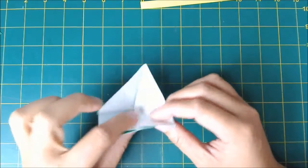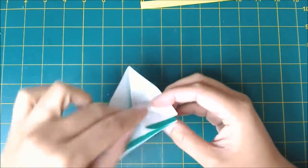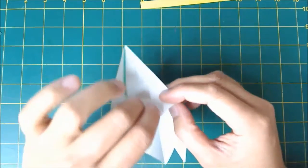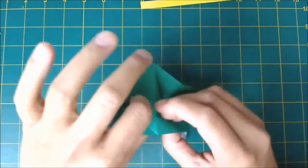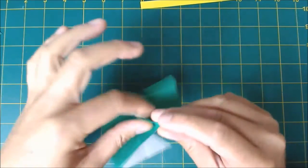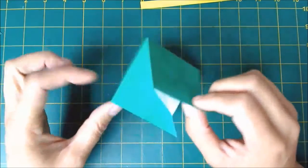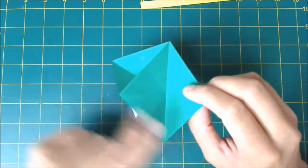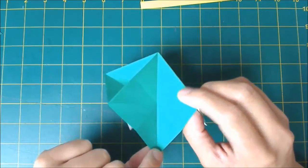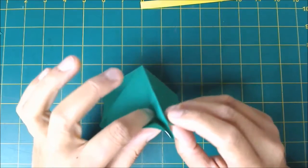Now once you've done that, see this little triangle flap here. You need to tuck that in underneath, and it will kind of lock in place. Okay, and then you repeat the same thing on each one of the other sides. So as we rotate it anti-clockwise, we're going to again fold this corner up to this corner, and it's going to valley fold there.